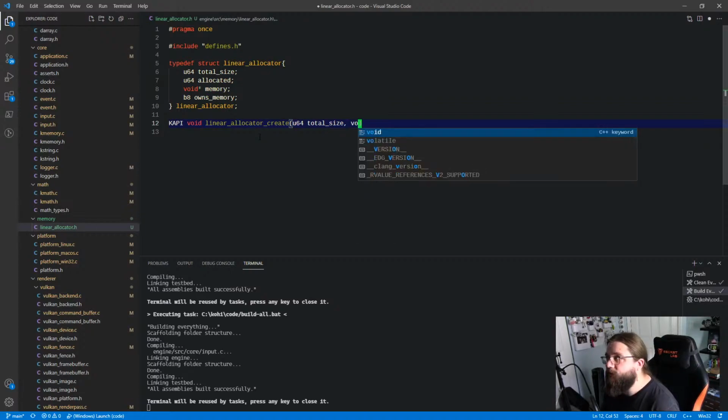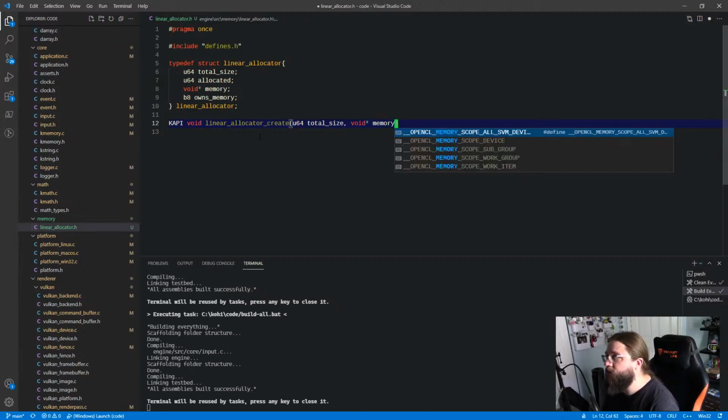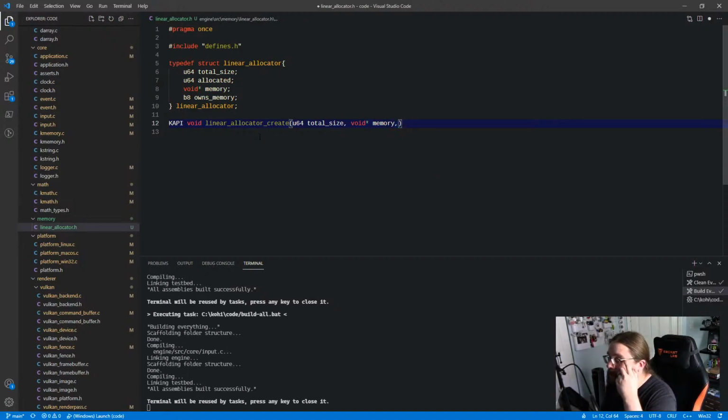So next is void pointer memory. So this is the memory that would be passed from somewhere else. If it's allocated from somewhere else and we don't want to own the memory, we would pass this. Otherwise, we pass 0 here. So if we pass 0 here, then this is the size that is going to be allocated. If we pass an actual allocated block of memory here, then this is how big that block of memory is.